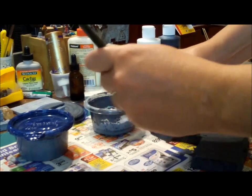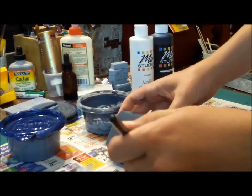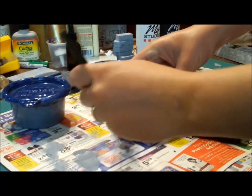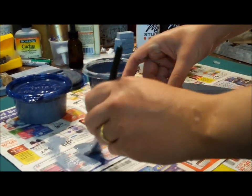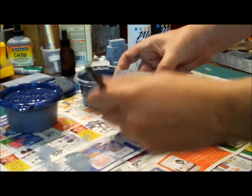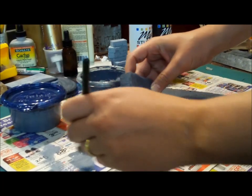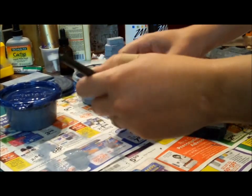Now, part of the problem with leaving the top flat is that it's really hard to dry brush a flat area. So you're just going to get a dry brush and you're just going to get streaks basically. And that's just going to be the best you can do with this technique that we're using here. We didn't texture the top at all so that a mini can stand on it. So you're just going to have to kind of brush some streaks on there and just call it a day. It's not going to be perfect. It's not going to be real pretty. But it'll be nice enough, and I think your players will really appreciate it.